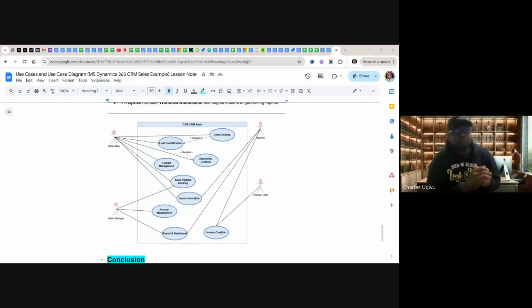All right. So this is the kind of diagram we are going to be creating, and we are going to need Visio or draw.io to do this. We have been using draw.io and Visio, so I don't think this is going to be a big operation for us.